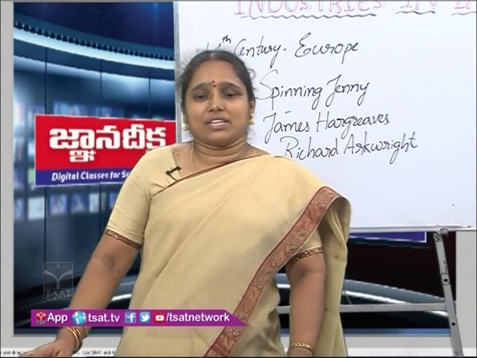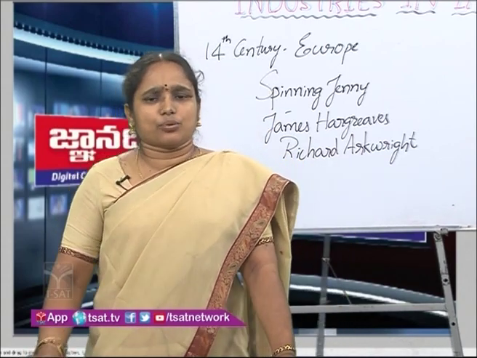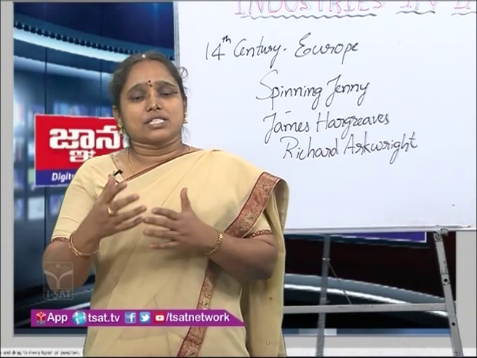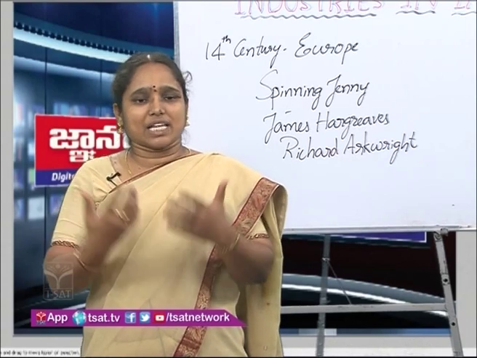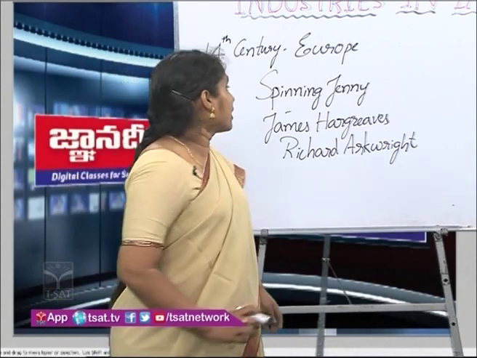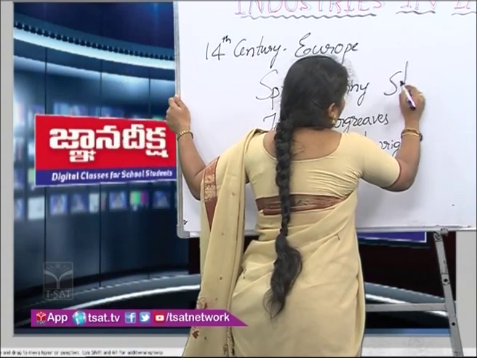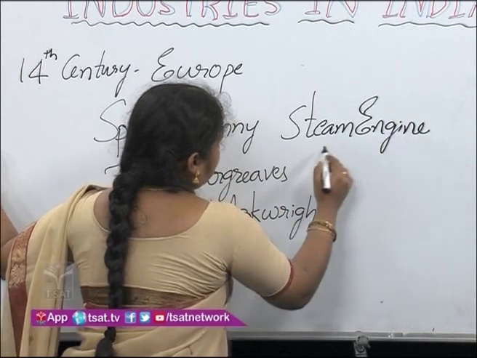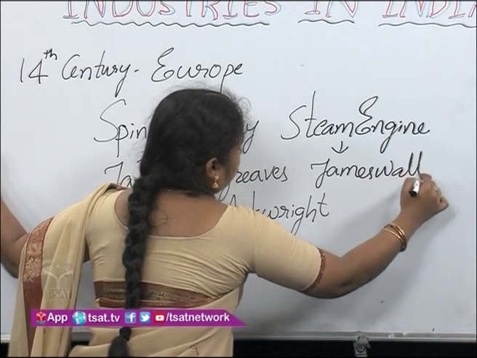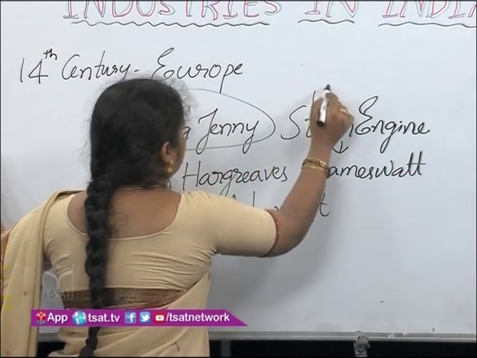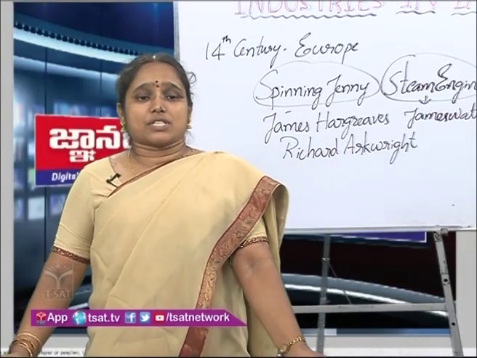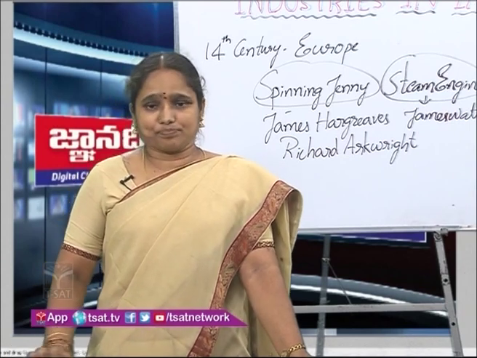Now they were thinking it takes a lot of effort to turn these machines with hands or legs. How great would it be if the machines can turn on themselves. So this dream also came true in the form of the invention called steam engine by James Watt. Steam engine helped the machines to turn themselves. The power of steam turned the turbines. So these are the two most important inventions which led to industrialization.